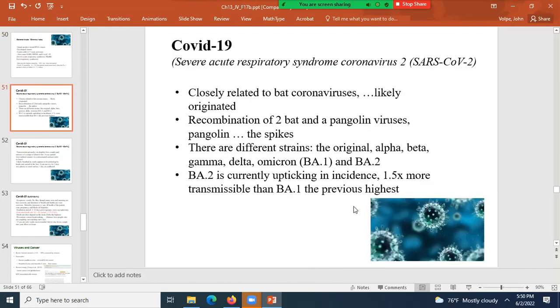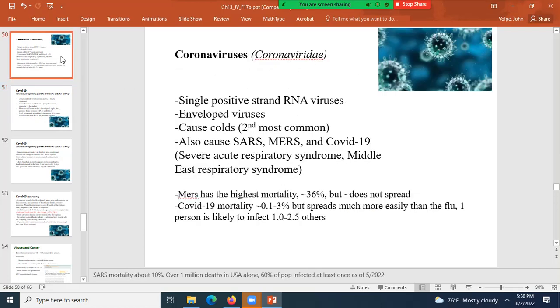All right, COVID-19, I didn't mention where the name comes from. Let's go back here. COVID-19 is severe acute respiratory syndrome 2, meaning SARS or SARS-1 is severe acute respiratory syndrome. COVID-19 is severe acute respiratory syndrome 2, but that name is so similar to SARS that not even the scientists use it. Most people call it COVID-19.